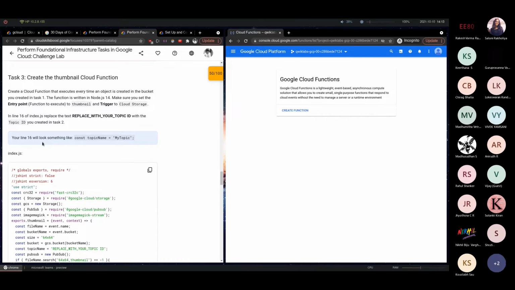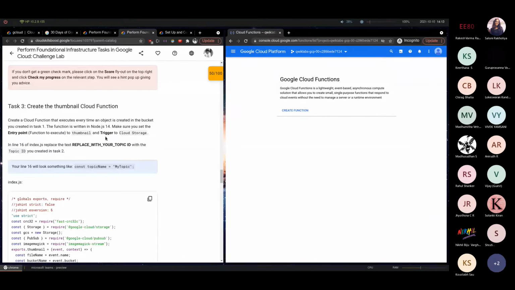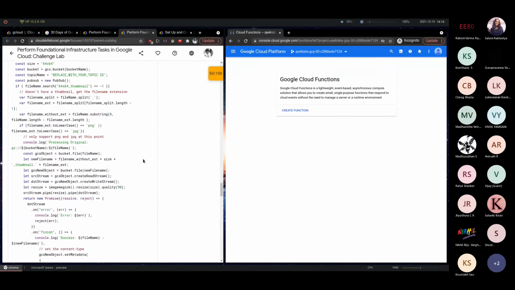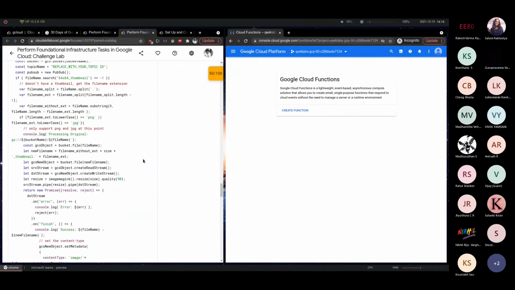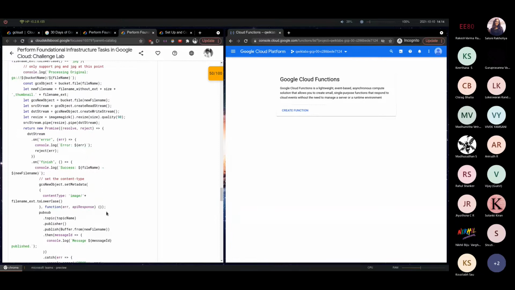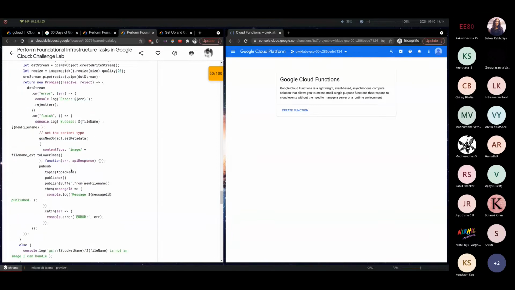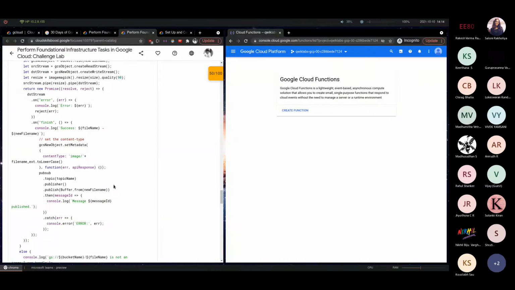And once that function is triggered, you can use this Pub/Sub topic to publish a message to that topic that the image has been uploaded. Here they're giving us the code for the Cloud Function that we have to use. If we look over here, on finish, it takes the file name of whatever file has been created, publishes it into the Pub/Sub topic, and shows it there, and that's about it.